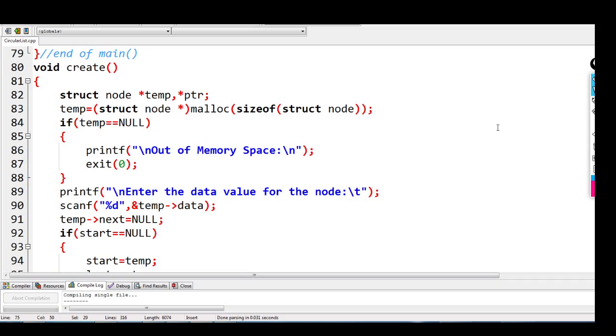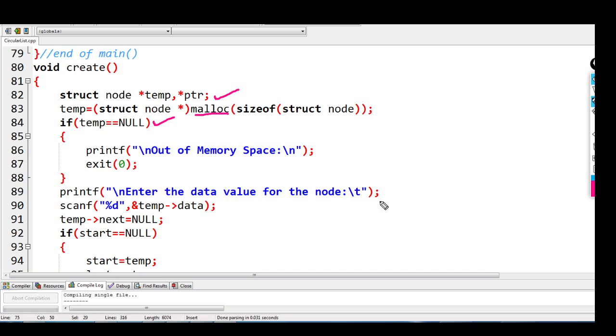The first function is the create function. What will it do? It will create a node and store the data in it, and it will also analyze whether that newly created node is the first node in your linked list. If it is the first node in your linked list, then it will make start point to the newly created node. For that I have instructions like pointer declaration, then allocation of memory using malloc, then checking whether memory is allocated or not. This will never happen in modern computers, because in modern computers there is enough memory space available, but still from a programmer's point of view we have to check for this condition also.